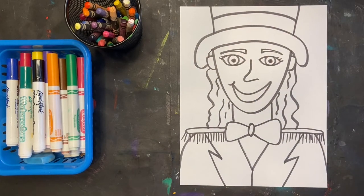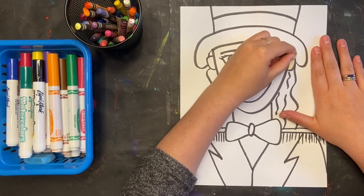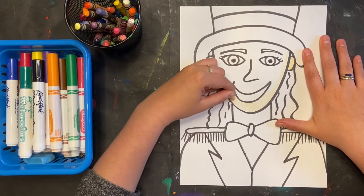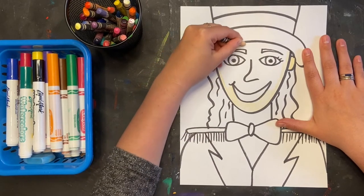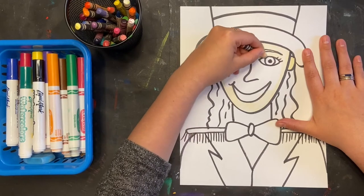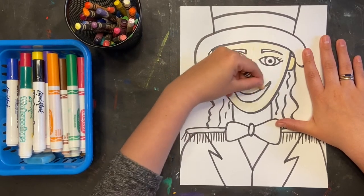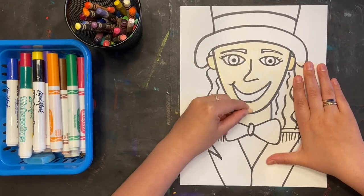All right. Once we've drawn ourselves as the ringmaster, we've got to color. So I'm just going to get started first with my skin, and I'm going to start with a lighter beige before adding a little bit of brown over it with some shading. You find the color that best matches you, and maybe it means you have to push down darker, or maybe you want to be really light and gentle to find your perfect skin color.